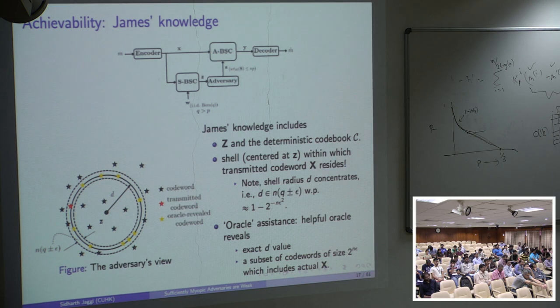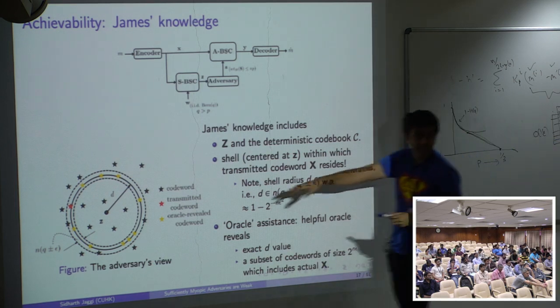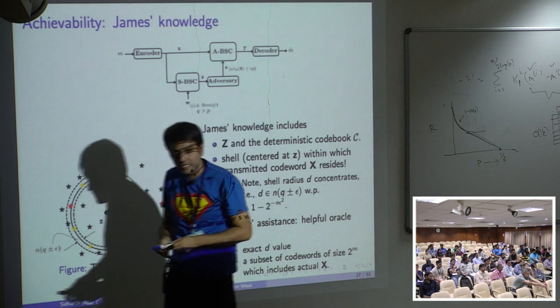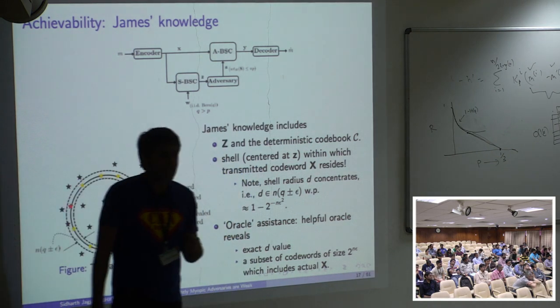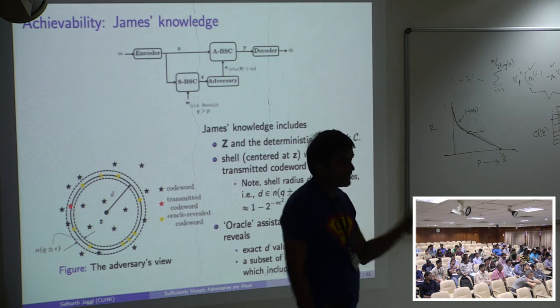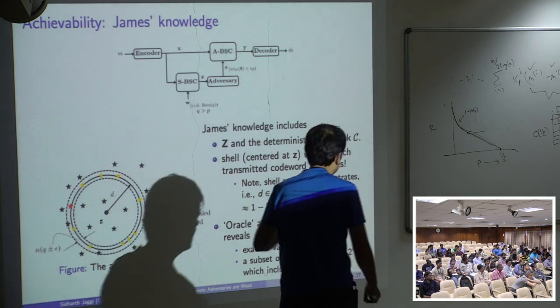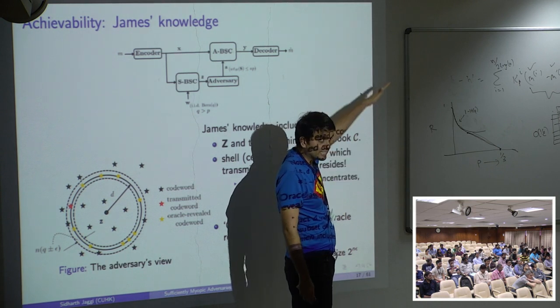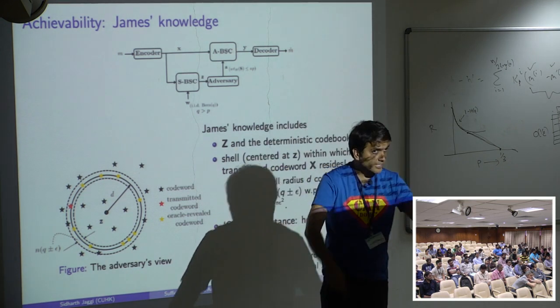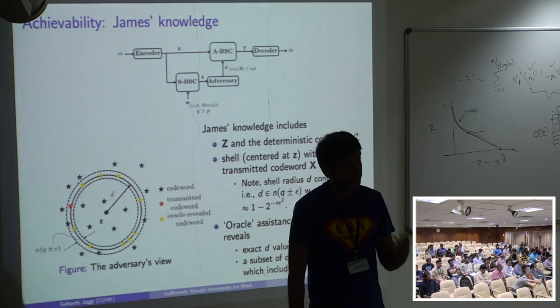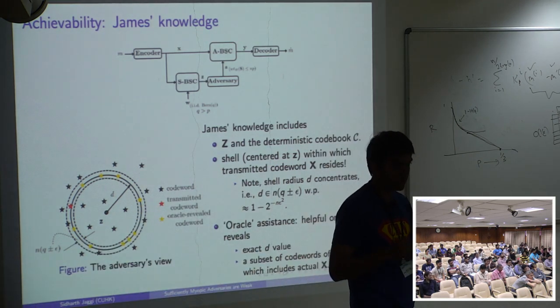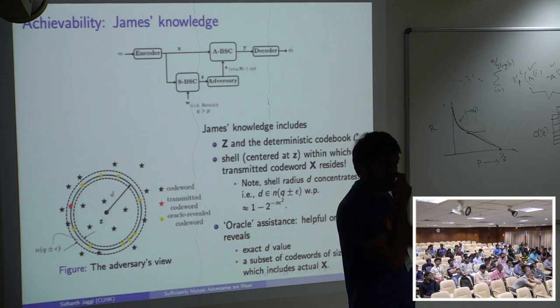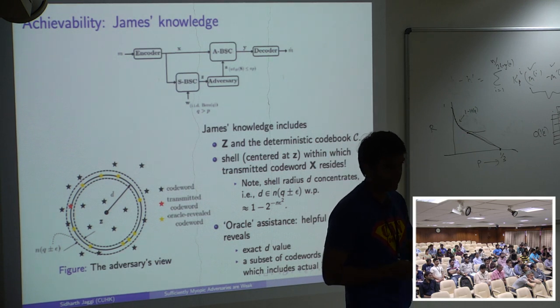So basically, in expectation, this very large exponential number of potential code words are these yellow code words that lie on the shell. Pretty large exponential number, but this oracle will do something even more. He'll reveal to James that the truly transmitted code word lies within a subset of size only 2 to the epsilon n out of this 2 to the n h of q minus h p. So again, you're giving him a lot of information, and clearly the more information you give James, if you're still robust, then you're doing okay, because a code against a stronger James will work against a weaker James.